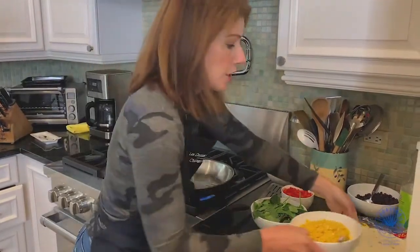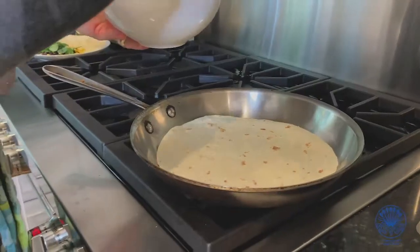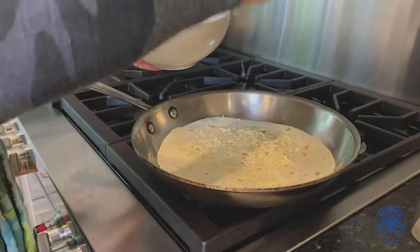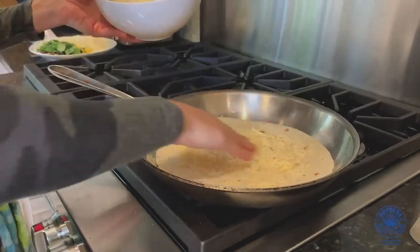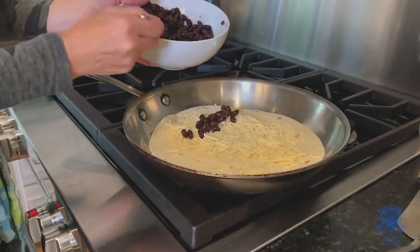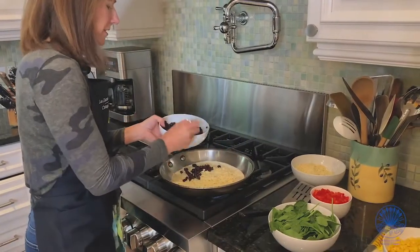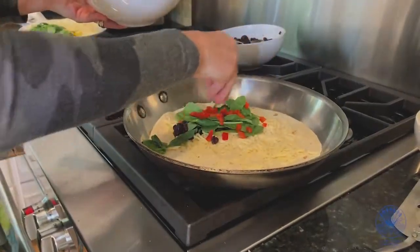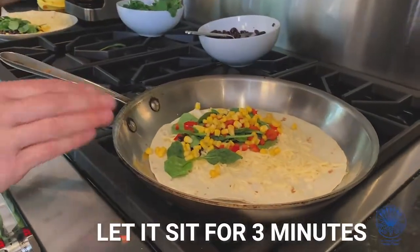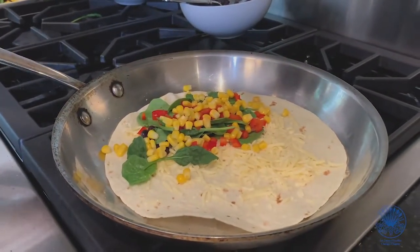We're gonna put 1 large flour tortilla into the pan. We're gonna put cheese all over. Try not to get it too close to the edge because then it messes up your pan for the next one. And then I'm gonna use my beans to add some healthy protein. And on this side, I'm just gonna use half of the tortilla. I'm gonna add some spinach, some red pepper, and I'm gonna also add some corn. So we're gonna just let this sit for about 3 minutes until the filling gets hot and the cheese melts.